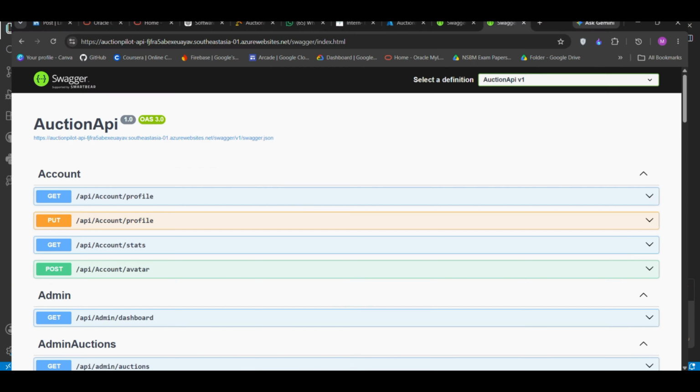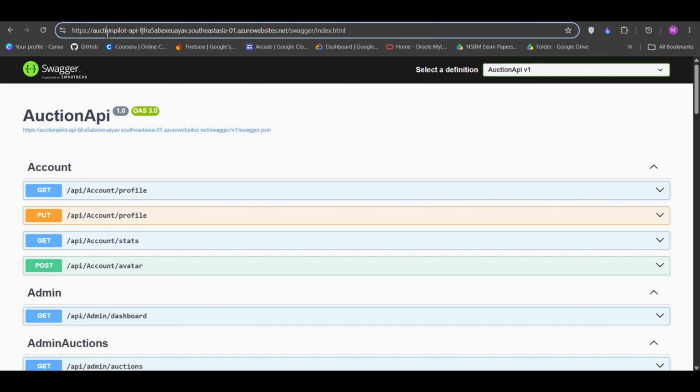Now I will show you this URL. You can see this is the hosted Azure App Service URL. You can open that URL anywhere, on any device.